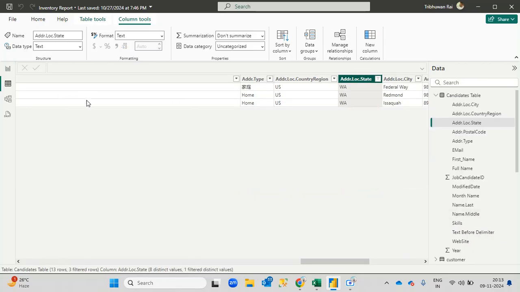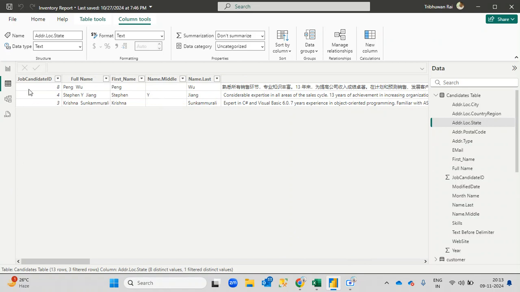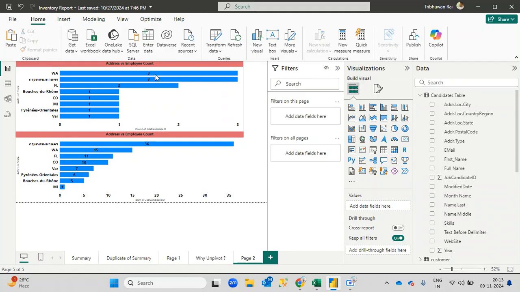See how many employees are there. 3 employees are there. If you want to see job candidate ID, we have candidate IDs 8, 4, and 3. So if you go with the count, it will come 3. If I'm doing the count for WA, it is coming 3.